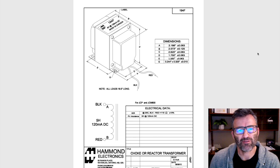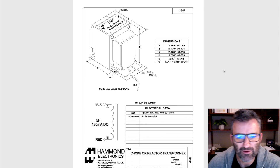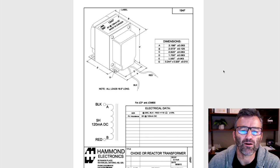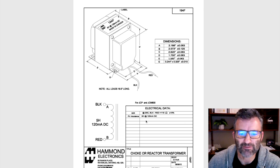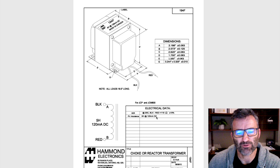So this is the Hammond choke that I used in the DSL100, that I added to it. This is a drop-in replacement for a JCM800 100 watt amp, so I just went with these specs, right? It's 5 Henry. That's a reference to how much inductance the choke has, and the inductance is measured at a DC voltage. The interesting thing here, the real reason I brought up the spec sheet, is because I wanted to show this: from the black to the red wire, it's 115 ohms.